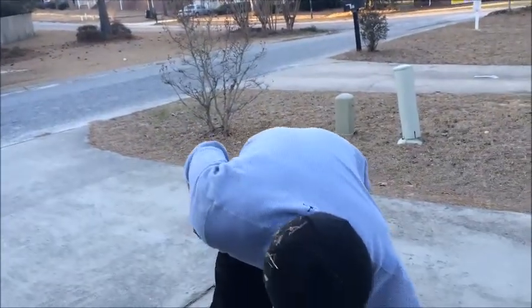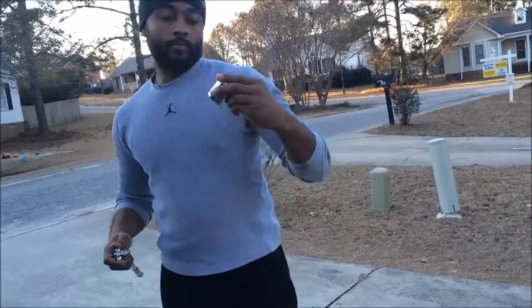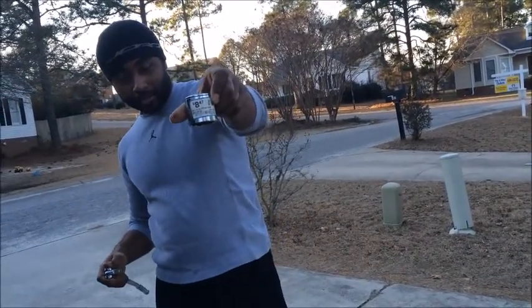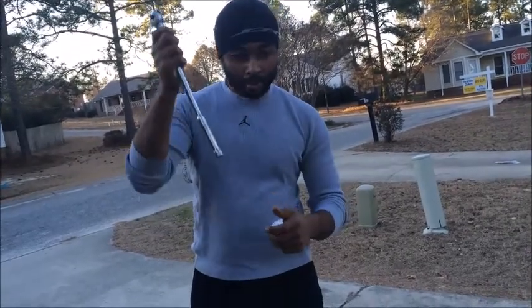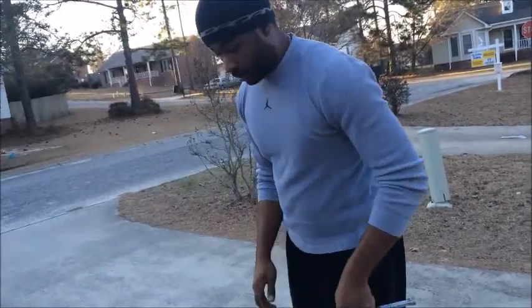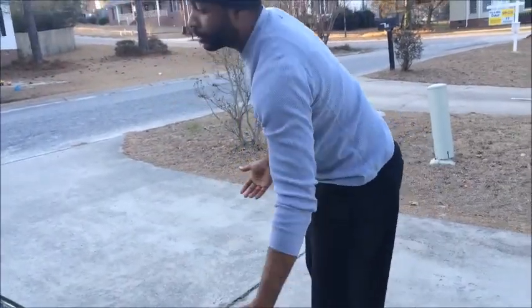The initial buy for my socket actually cost me $8.47. The price tag is still on there. I had my breaker bar for years. I think I paid about $10 for this. You need to have a good socket set and everything. So guys, you probably already got this stuff around your house anyway.